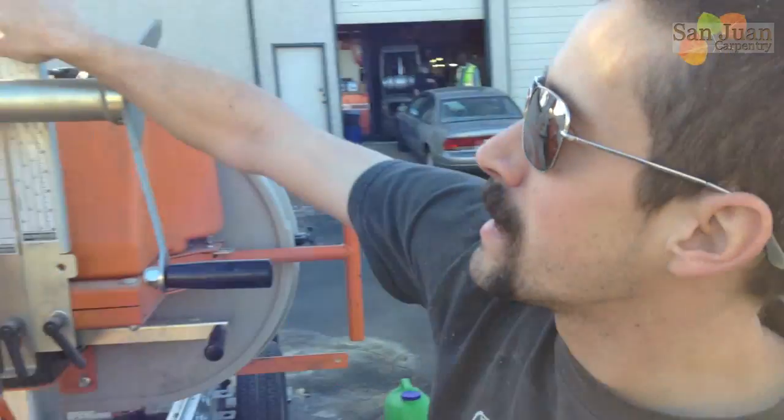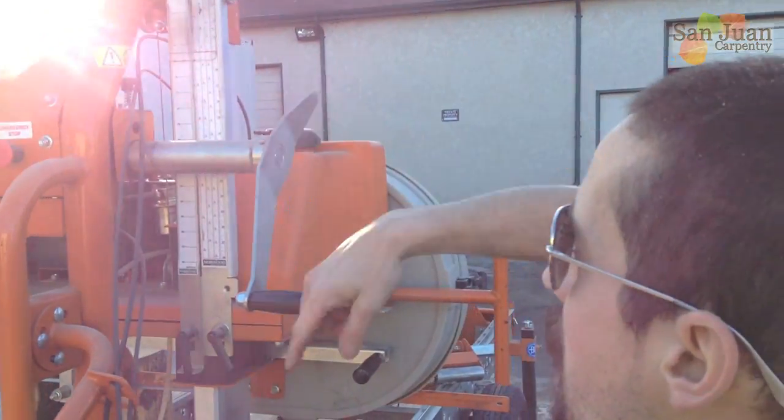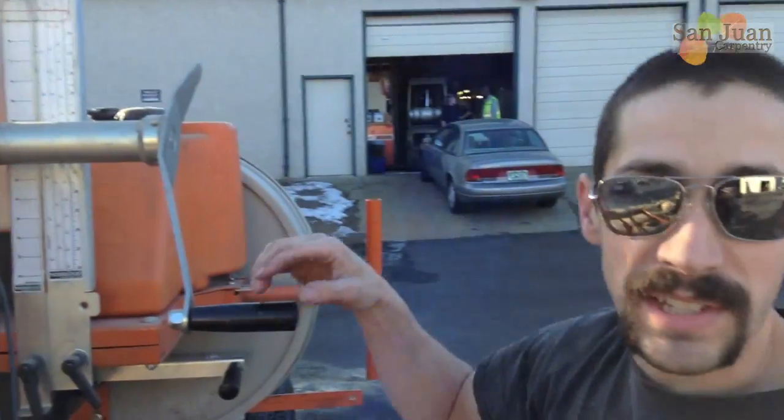Set it on the 8, make a cut, drop it down to the next 8. That's exactly 2 inches.